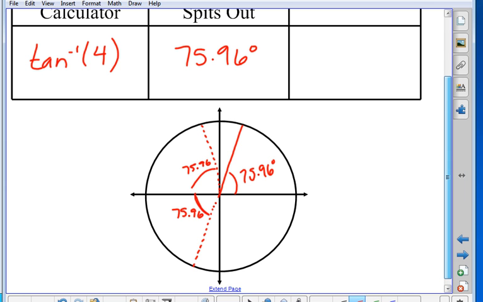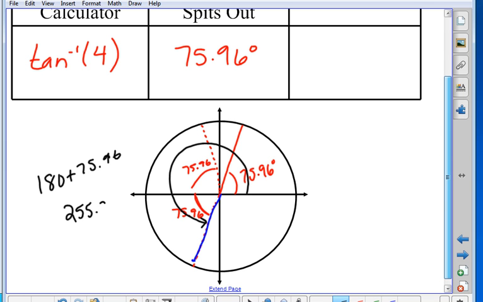But this is where I need to end up. Down here is where my second answer will be after I flipped it over the y-axis and then the x-axis. But I need to measure that distance from 0, so I need to measure from here all the way around. And that 75.96, notice, is attached to the 180 line. It is not attached to the 270 line. It's attached to the 180 line. And it's 75.96 degrees past 180. So I will need to go 180 plus 75.96. And when I do that, I should get 255.96. So that would be my angle that's down there in quadrant 3.